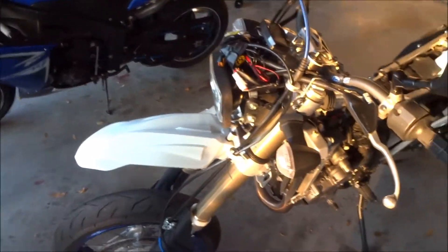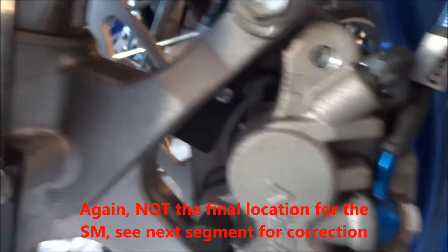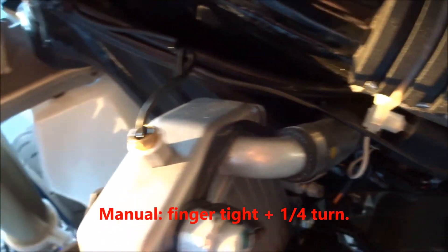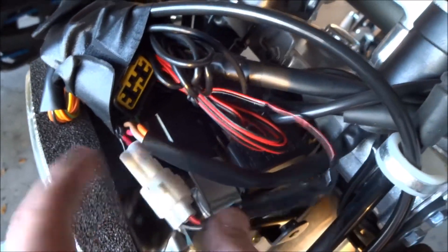Just one final once-over: got everything tidied up, got the dash unit installed, the speedometer sensor line going down here attached onto the caliper with the magnetic nut there, the radiator sensor tapped in here — make sure not to put that too tight, apparently it can break — and then the tach sensor coiled around there with electrical tape. The power was wired into the three-prong connector into the red and black, not the orange. Everything appears to be good.